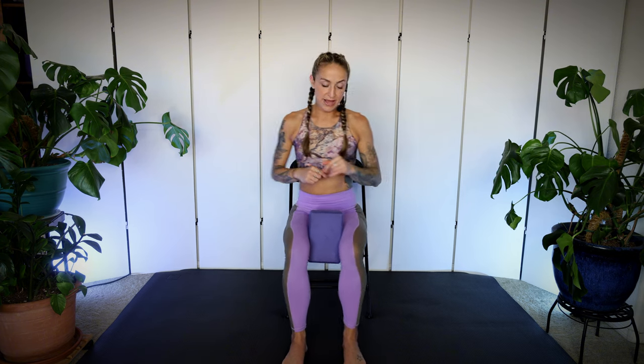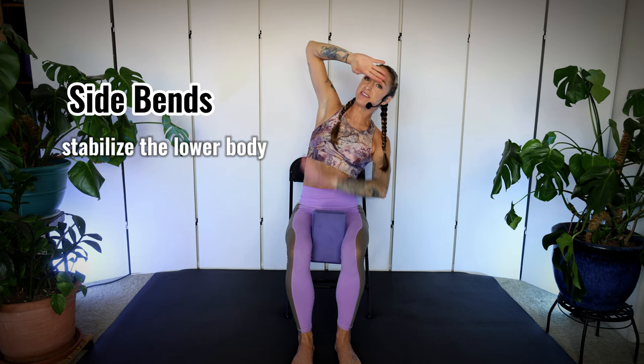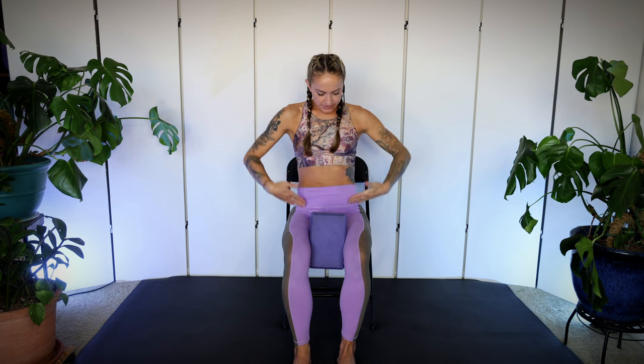Let's go into our side bends. Right arm down, back of the left hand to the forehead. We're going to side bend — make sure the lower half is stable, pull your belly in, lift your pelvic floor, squeeze your inner thighs. Little pulses: five, four, squeeze those legs together, three, two, and one. Switch sides. Side bend — double check: make sure also that you're not flaring the front of your ribs forward. Draw the front of ribs back because we've got abs attached in there. We want the ribs lined up directly over the hips.